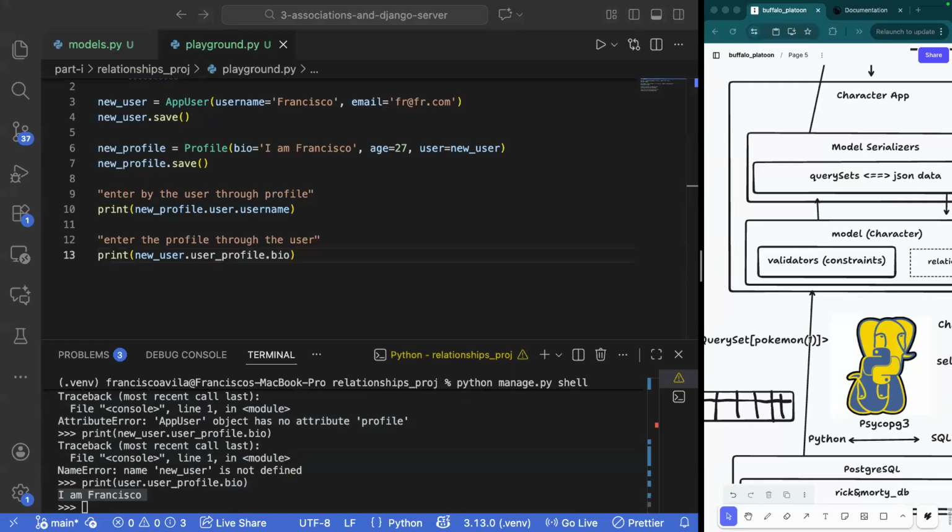Let's hear it, Tom. I could be wrong since I believe we deleted it now, but the related name, if we attached it to the profile, doesn't matter where. Is it just referencing the model profile? Is that why we still had to do the .bio at the end to get it? Or can it be tied to a specific attribute? No, so the related name is in reference to the profile itself. Got it. Awesome.